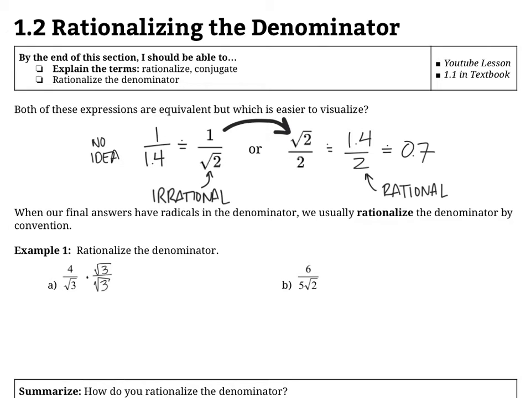So now we can simplify. 4 times root 3 is just going to be 4 root 3. And root 3 times root 3 is root 9. Simplify a little bit more. We can't really simplify what's in the numerator anymore. 4 root 3 over, and root 9 we know is just 3. There we go. Look what's in the denominator. We have rationalized the denominator.